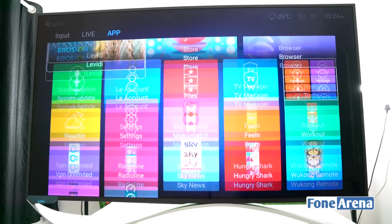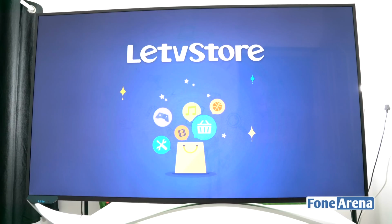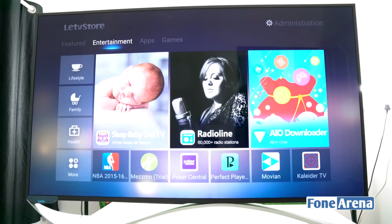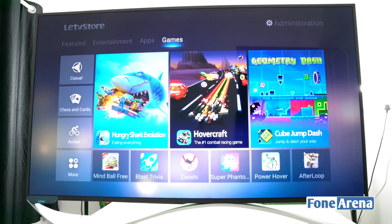Apart from that, you also have a browser, and if you go into the store, you get a whole lot of apps that you can use on this. You can stream your content from your smartphone onto this as well. Overall the TV seems to be quite fully loaded. The air mouse feature in particular is something that I really like, since it allows you to navigate through the different features and apps without having to use the D-pad, which can at times become a bit painful to use. This is much easier, I feel, especially even for games. This air mouse feature might come in handy quite a bit.